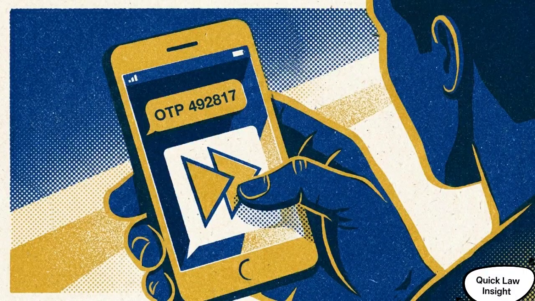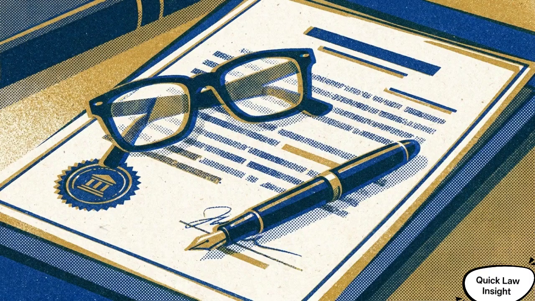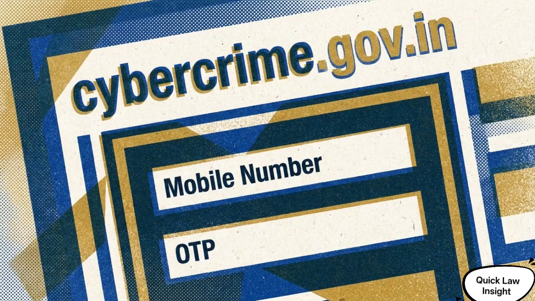Even if you made a mistake, like accidentally sharing an OTP, reporting the breach to the bank immediately stops any future liability for unauthorized charges. The clock is your main adversary. Hitting that initial 3-day window legally transfers the financial burden off your shoulders and forces the bank to make you whole.